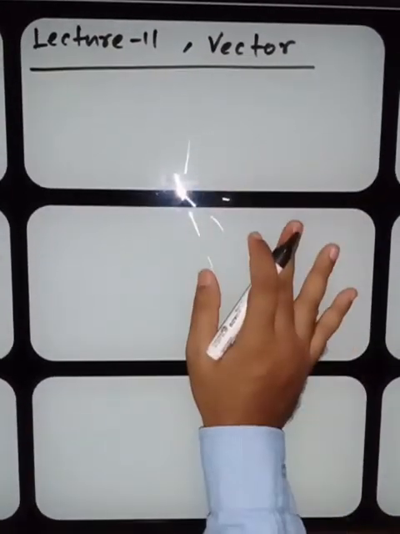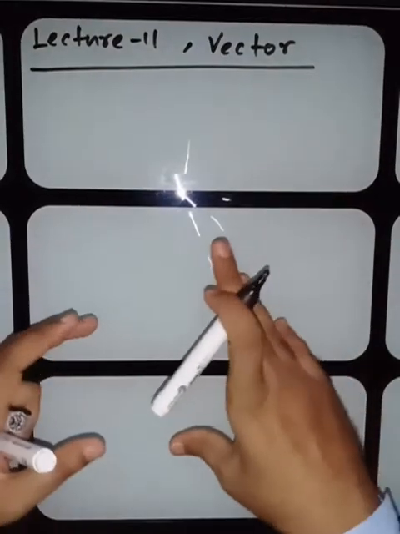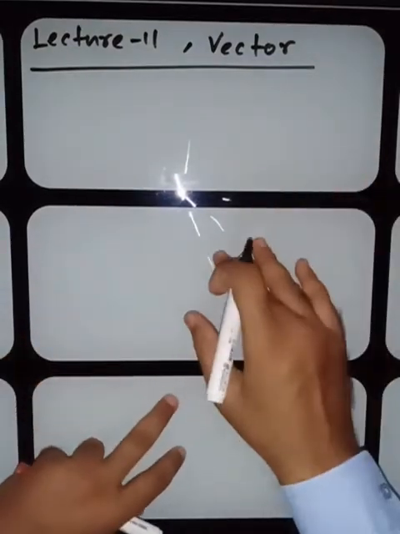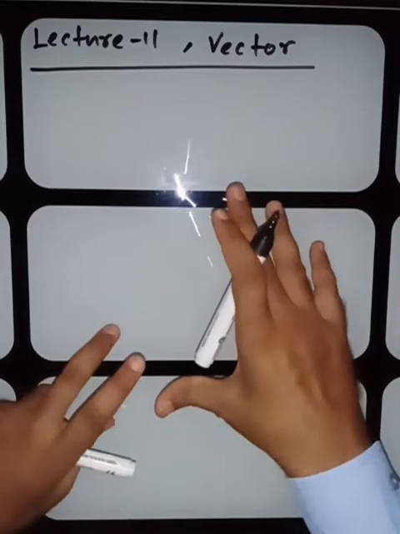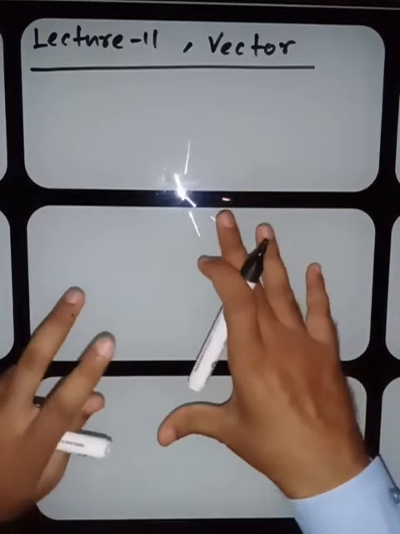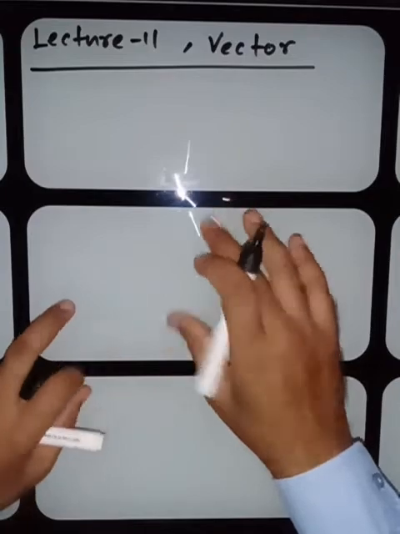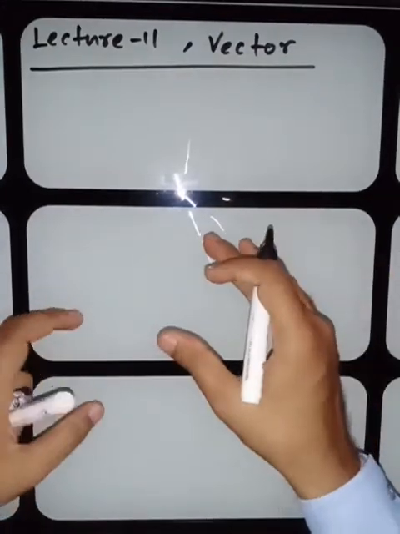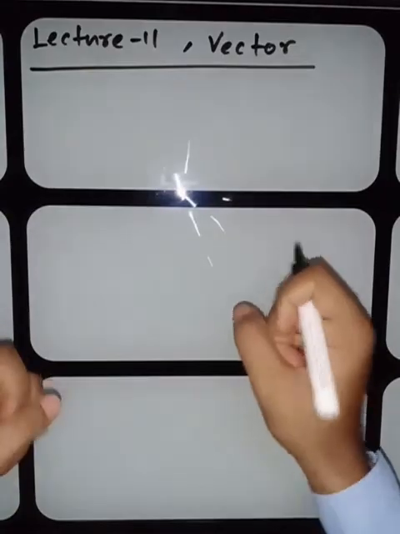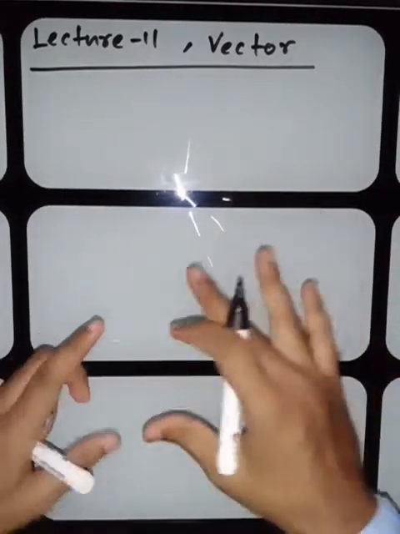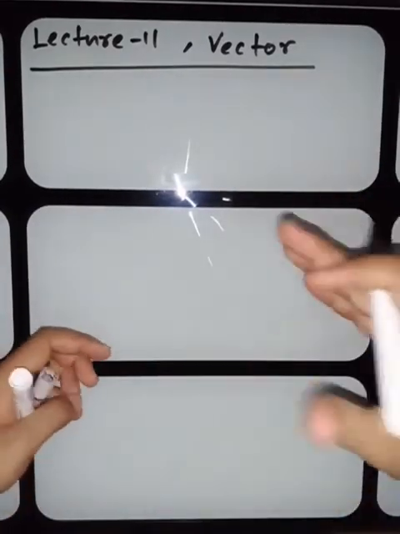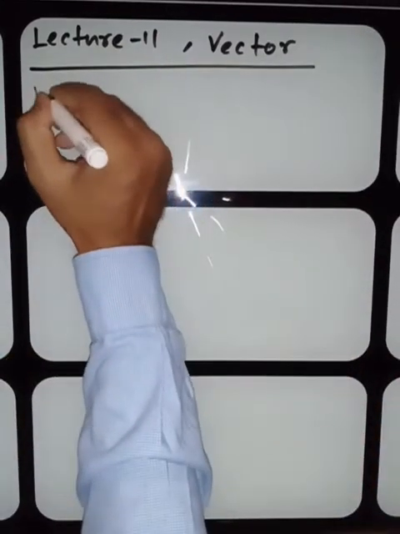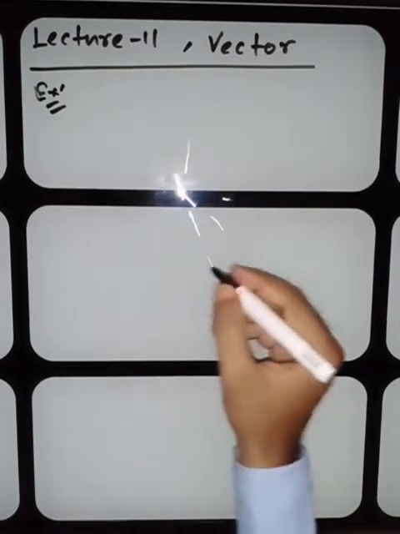Now we are going to do some practice of what we have studied till now. Suppose two forces are acting at a particular point on a mass, and we have to find the magnitude of the resultant as well as the direction also. So here I'm going to give you some forces. We have to find out the magnitude and direction of the resultant. Okay, so here we go for the first example.